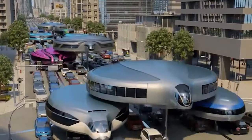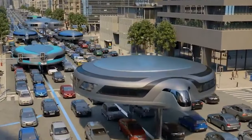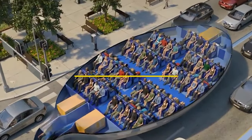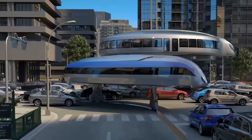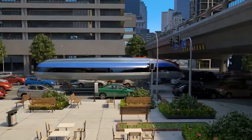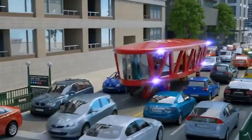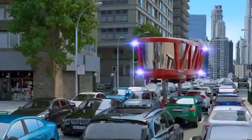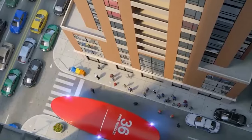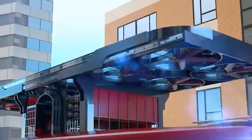If you ever wondered how cities like New York, Chicago, and LA were going to handle their traffic problems, it might look something like this. The Dahir InSat Corporation has designed a futuristic concept of mass public transport in urban settings called the gyro monorail — a self-balancing, dome-shaped cabin on two wheels. It would still have the option of extra wheels if needed and is height-adjustable. Crowded streets wouldn't be an issue, as the monorail would run on lane separators that work like train tracks. The uses could apply beyond public transportation, with emergency and medical personnel benefiting as well. Although still a concept, it's one of the more clever approaches to traffic congestion facing the world's bigger cities.